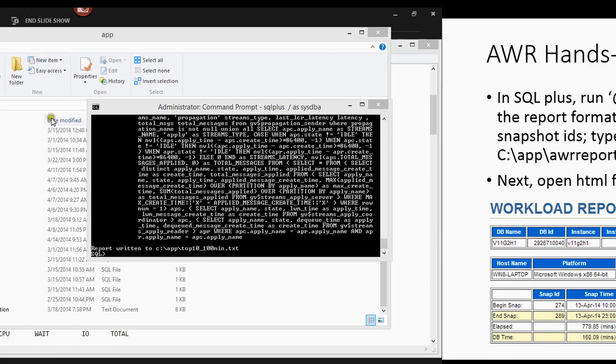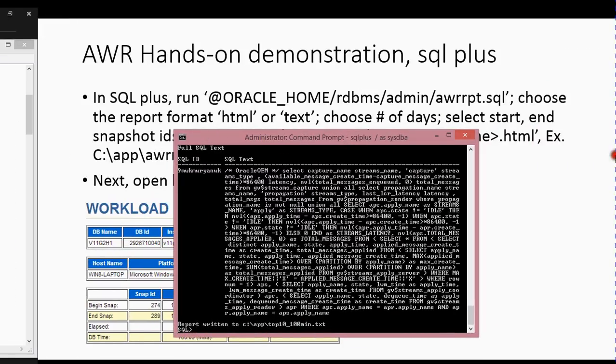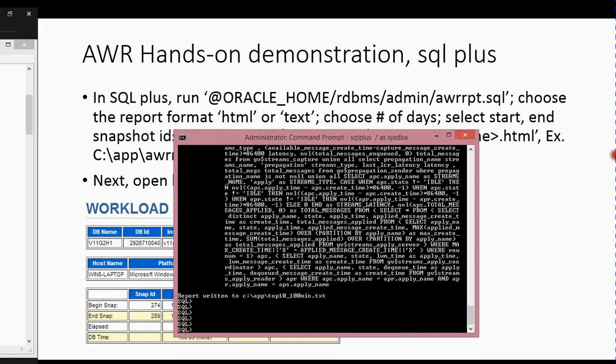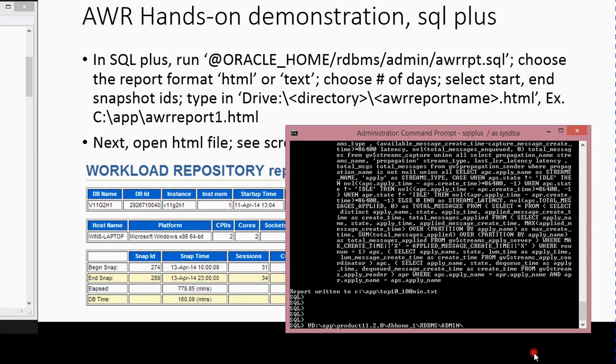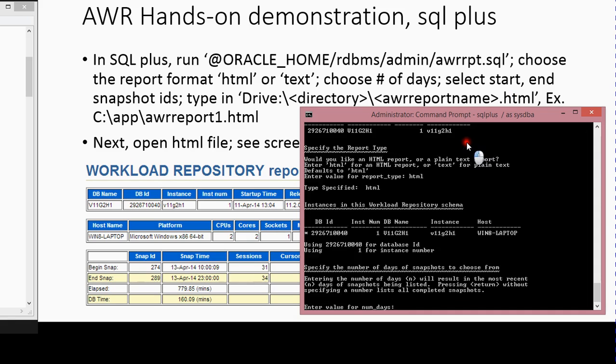So I'll go back to my SQL Plus and get to my script destination, admin AWRPT. Report type: I'm going to make this report HTML. Number of days, 30 days.